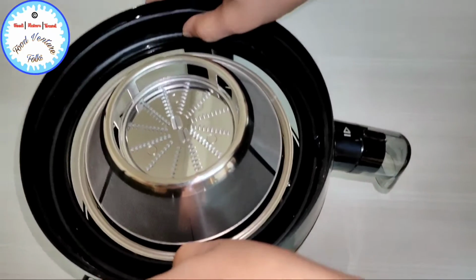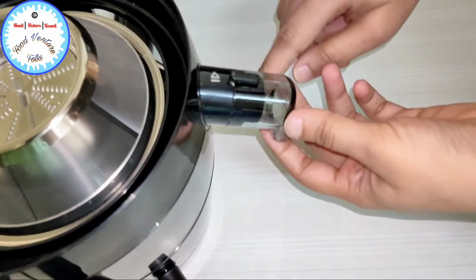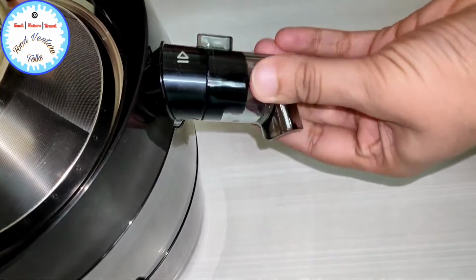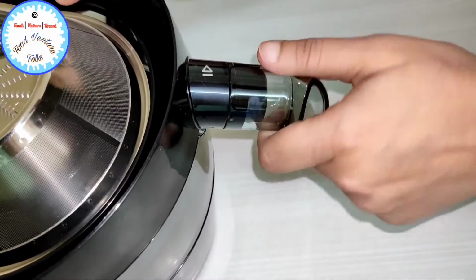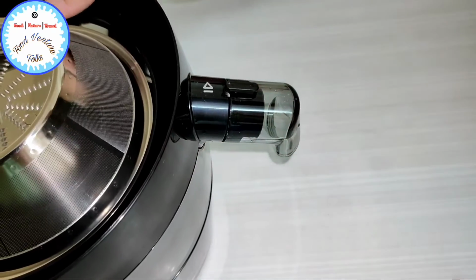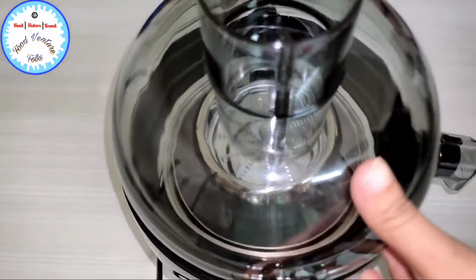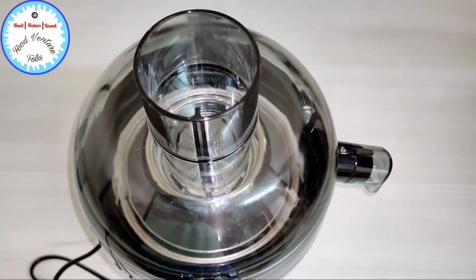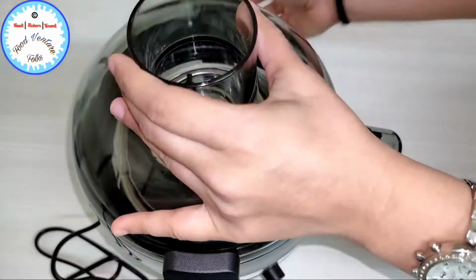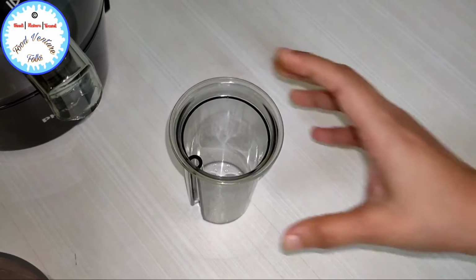Now we'll fix this black circular dispenser, and this unit comes with a nozzle which helps to control the direction of the juice. So when you don't need the juice, you can always turn it up like this. Now we'll place this dome-shaped lid. This also comes with a feeding tube attached to it. Lock the side handles of this juicer. Okay, so this is done.